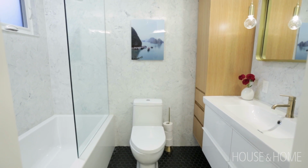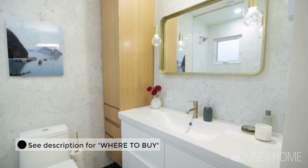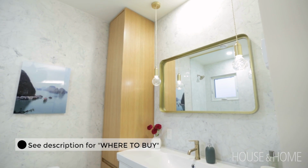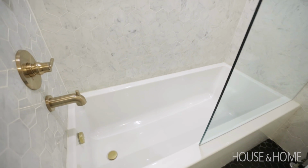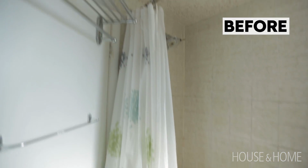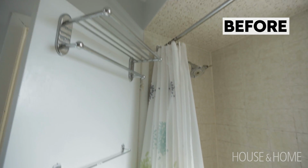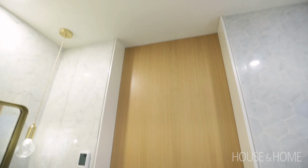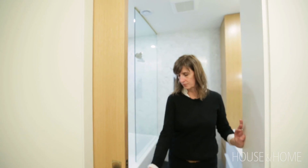So here we are in the finished space, and it's really lovely to see a place that is so functional and beautiful at the same time. The homeowners wanted something that would be family friendly, slightly glamorous, contemporary, and quite calm and clean looking. One of the issues was the fact that the door swung into the space and really made it difficult to be in the space, either coming or going. So one of the first things that we did was we installed a sliding door, which has transformed the use of this space, and it makes it much more user-friendly and easy to be in.